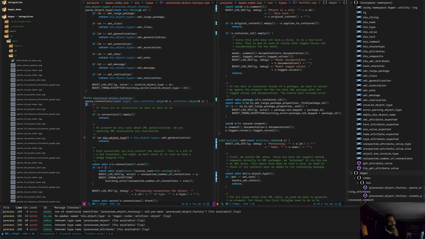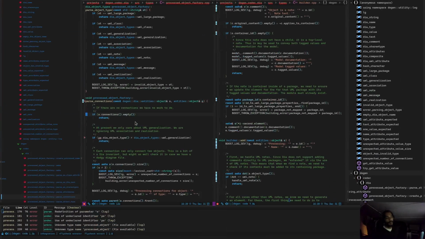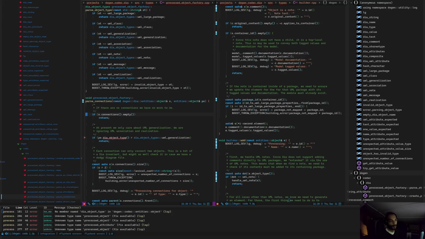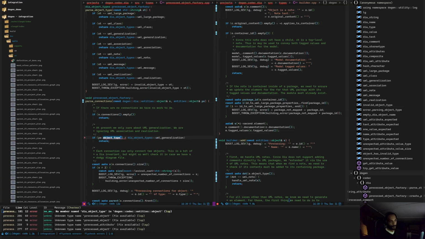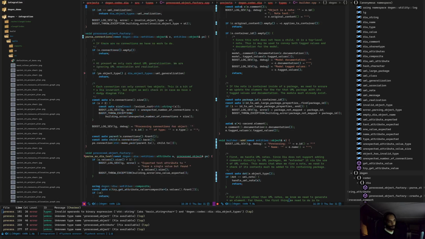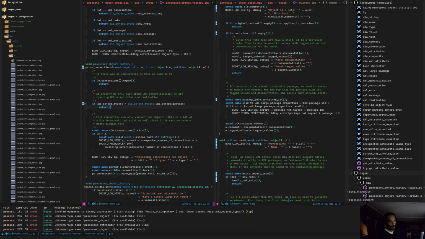Right, so first one. Processed object factory. So we're doing for time. So we have done 38 minutes already. Let's try our best to reach some kind of a good state by the end of this. Now we just have to be extremely careful what we're doing here. Or at least the names are okay. Yet again, we'll have to copy, and we've done that already. So where were we? Right, so if processed object type is different from YAML generalization, return.